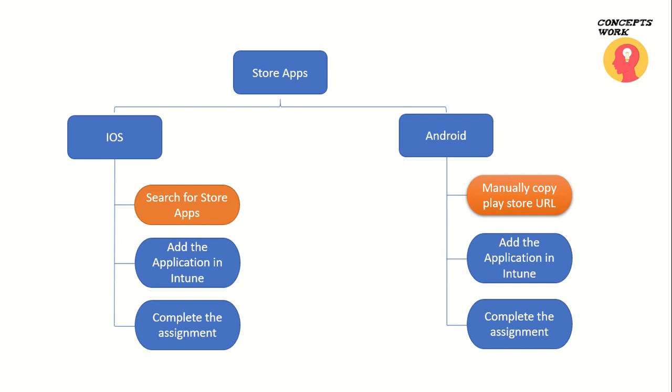And you can choose any of the assignment types, be it required, available with or without enrollment, or available only to enrolled devices. Now I'm going to switch to my browser where I will be doing all the configuration, and I'll walk you through what settings you need to configure so that the respective application can be available on the company portal app.